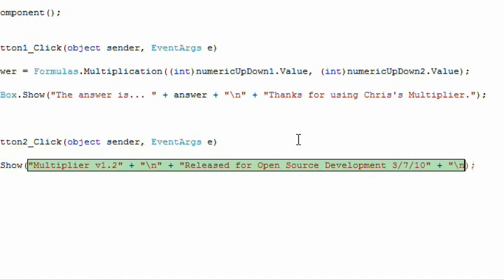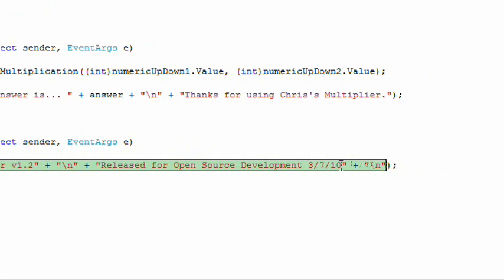I like to keep my code fairly organized, so I just add on every... You could just put the new line inside this and then keep going with it, but I like adding it on with pluses just to keep it organized. That way I can just read through it and see when it breaks off onto the new line. And you have to use the pluses so it adds on new things. You can't just declare a new one, because then it doesn't know to add that to it. It's not inside the message box.